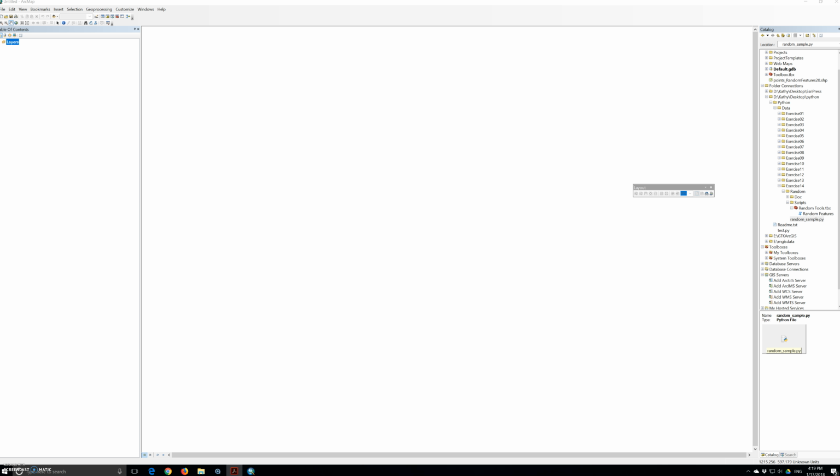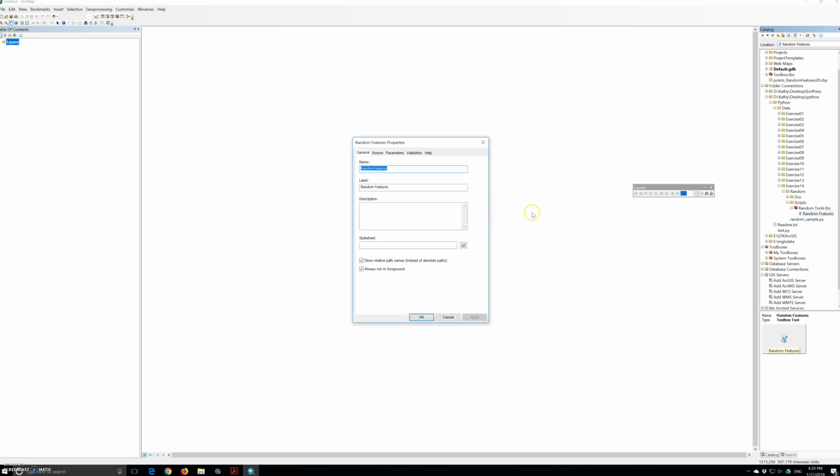Moving the script relative to the toolbox file means that the relative path needs to be updated, which I will do right now. On the random feature dialog box, I'm going to click the source. Alright, random properties, source.